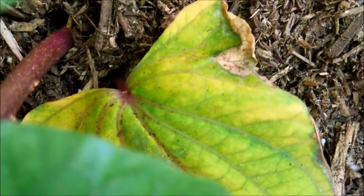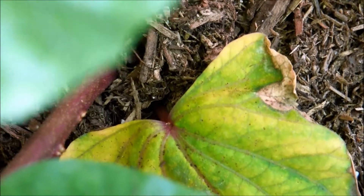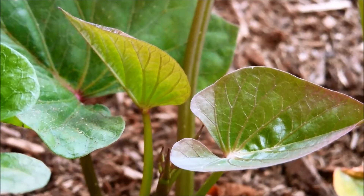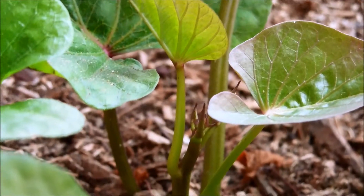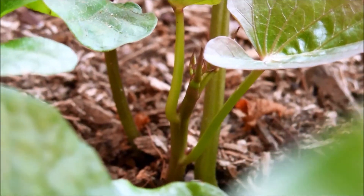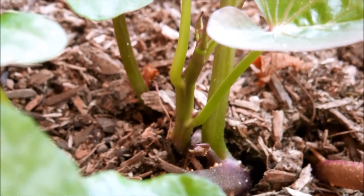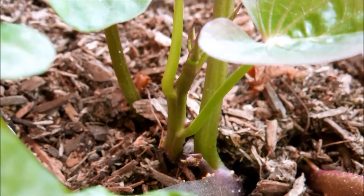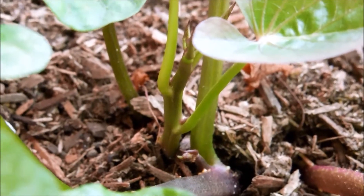Regarding leaves that are buried to the hilt, this one is a good example of one that's dying. Here's a new shoot system — I'm going to call this vine number four; it's fourth in the pecking order. I don't think this is the secondary shoot that I saw on top of the sweet potato surface before I buried everything; it just seems to have come up in the same location as all the others.